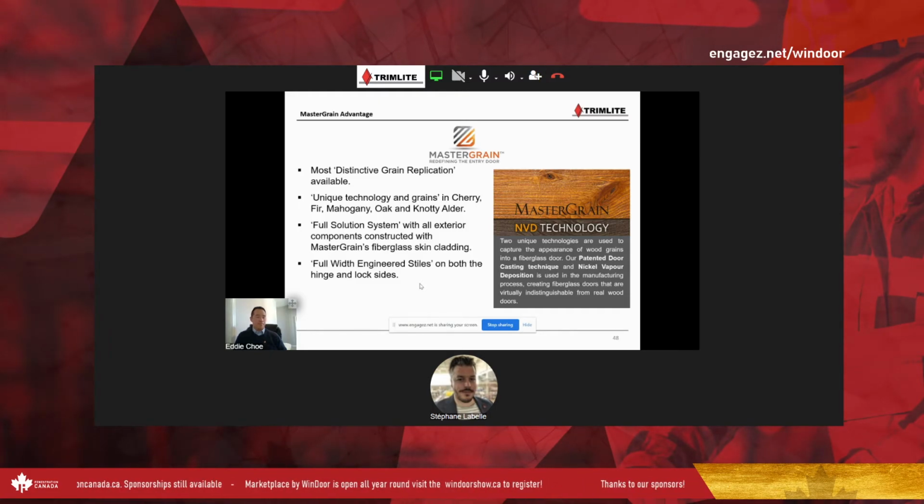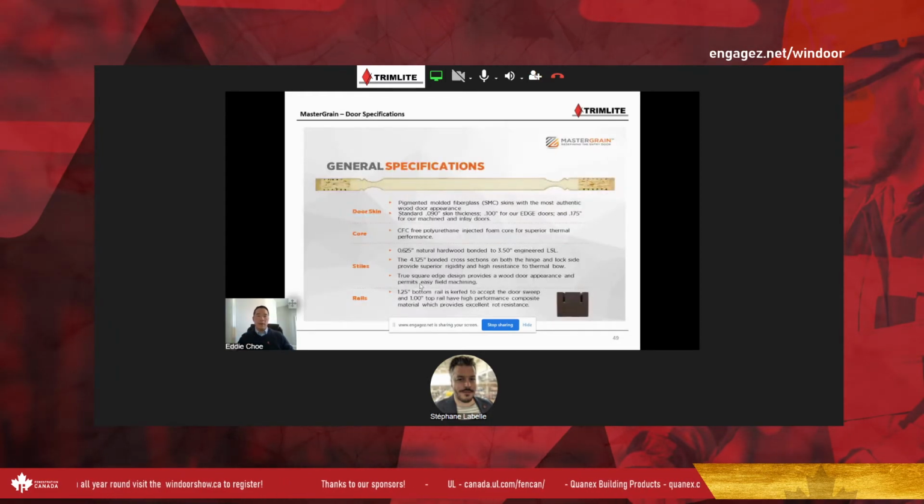through that How It's Made show. So one of the key features here is the authenticity of the actual graining of the door panel. The other thing is versus a Plastpro door, which is used as an LVL style, Master Grain uses what they call an LSL style. So again, it gives you some very good rigidity on the lock side and the strike side of the door for that matter with regards to Master Grain. Gives you some more hardware options too in terms of application and installation.